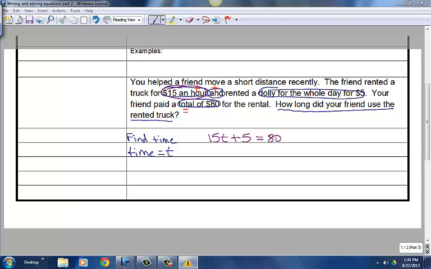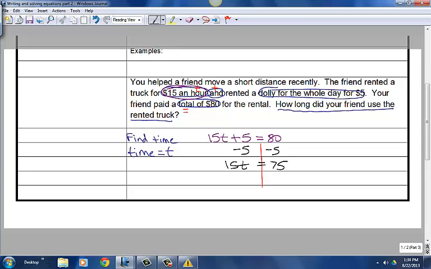So to solve this equation, I know that I need to find out what t is. That means I have to solve for t or isolate t, get it all by itself. So I'm just going to run through that process that we learned a few days ago and think, well, what's close to the t that needs to be moved? The constants move first, so the opposite is a -5, leaving me with 15t equals 75.